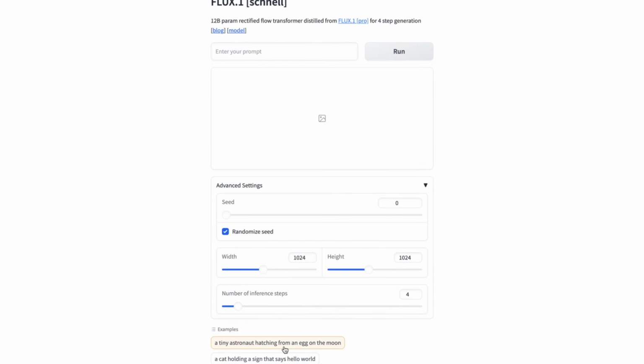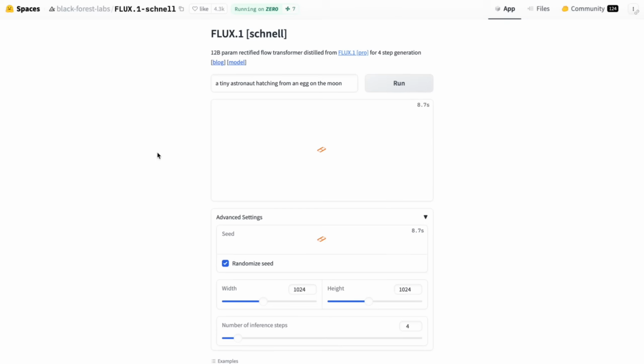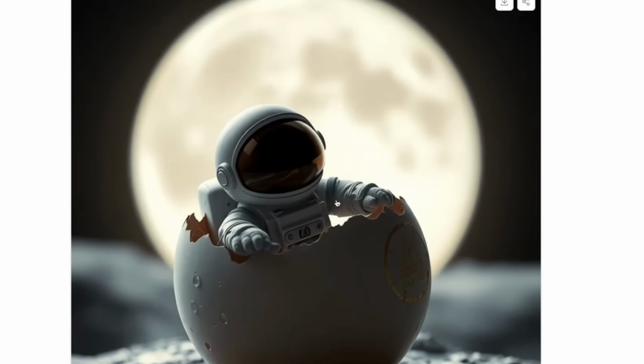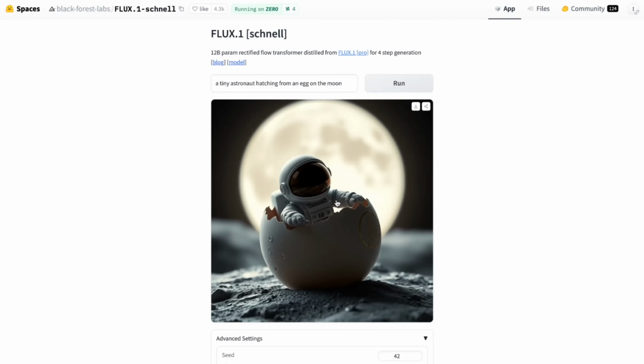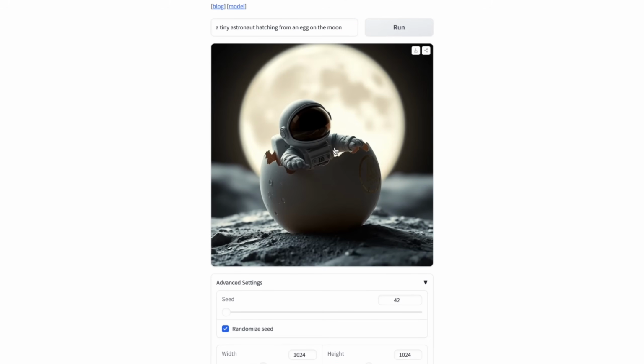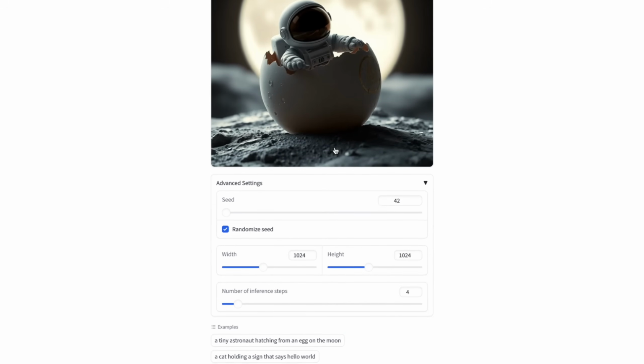Now let's just pick one prompt that we have here. So now we can just sit back and wait for our result. And here is the result. In my opinion, it follows the prompt properly. It looks alright, it looks as it should. So now we have one image. We can download this image. You can create more of them.